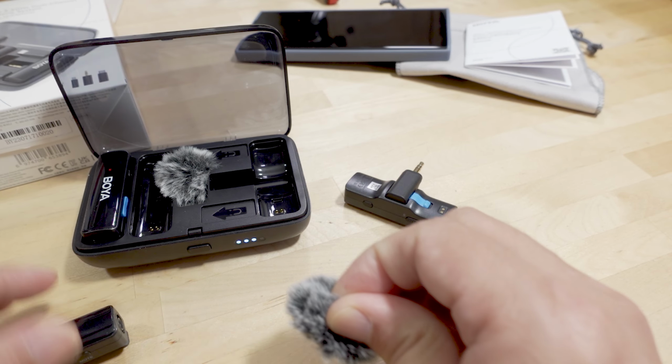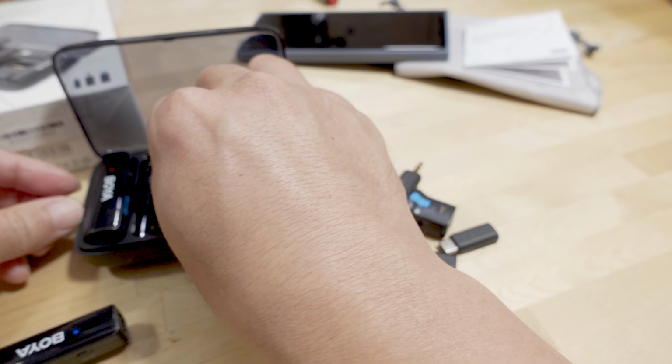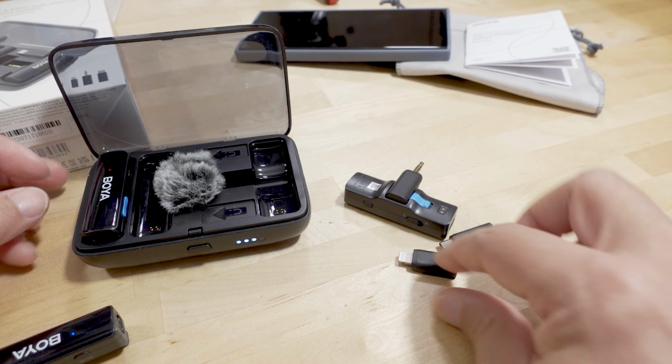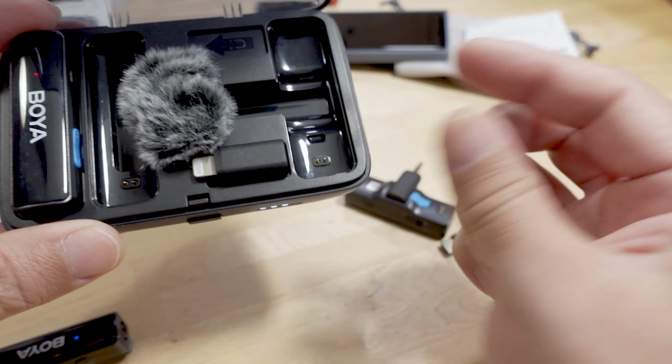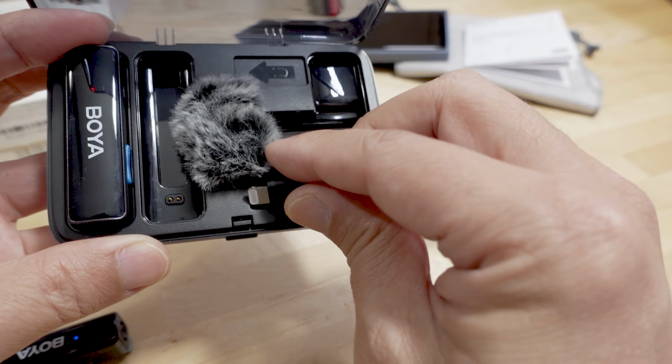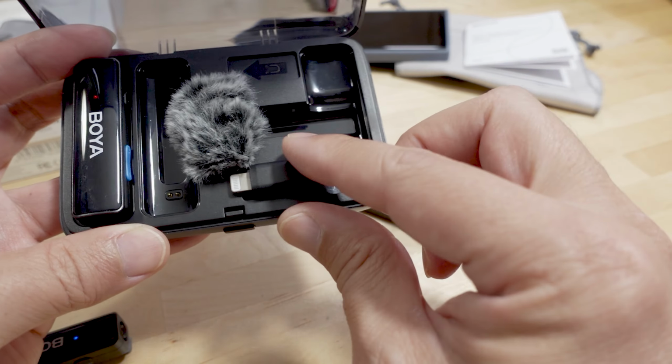And it just stores into this little section of the case right here. You got 2 of them. Just pop them in here. They hold in very nicely. And then these additional adapters, they just hold in magnetically. So everything is magnetic, so it's very, very nice. Nothing will fall out or go all over the place.